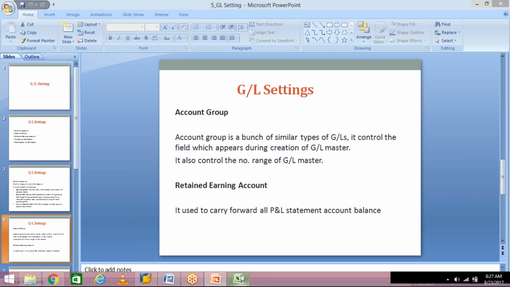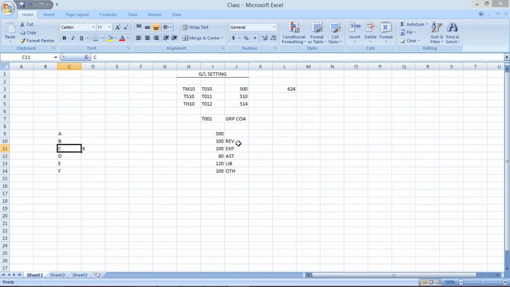Let's suppose we have these many account groups, and here we give a number range: 1000 to 1999, 2000 to 2999. We use a 4 series, in the sense of 4 digits length only.